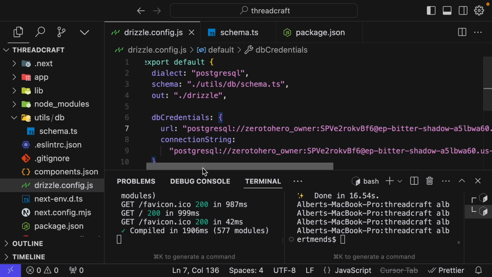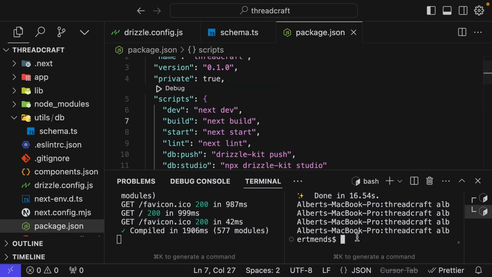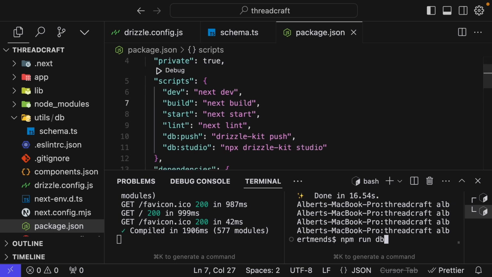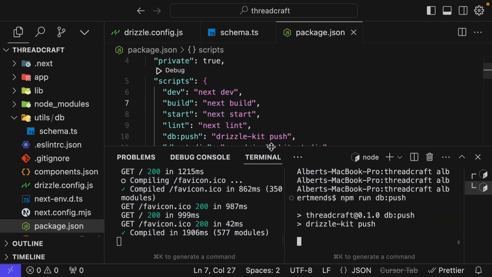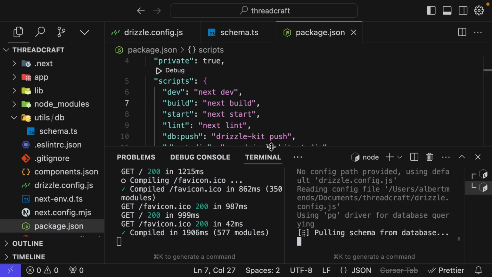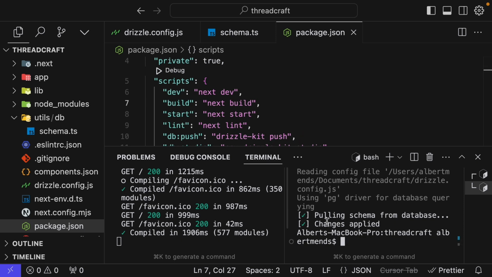So let's run the command, npm run db:push. Wait for a while for this to be pushed to the Neon console. And we have a successful push. So we have the schemas being pulled from the database and all the changes have been applied.